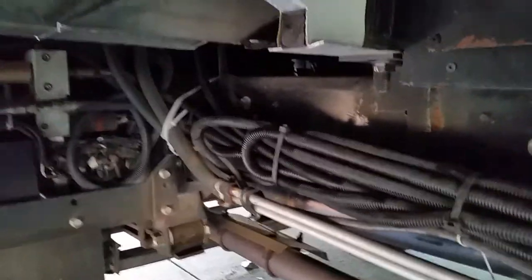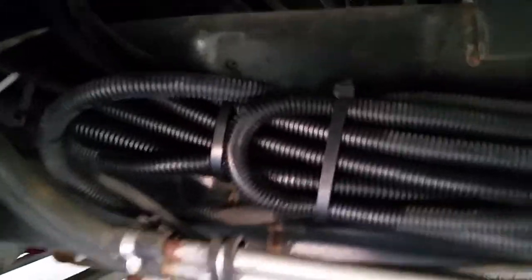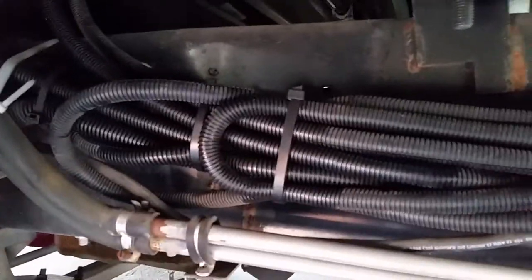I was underneath here just looking around. I was thinking about spraying these nylon slides with RV slide lube, just to keep everything in good working order. But while I was poking my head around here, I saw an oily residue. And I thought, well, that's not good. That shouldn't be there. I've never seen it before.